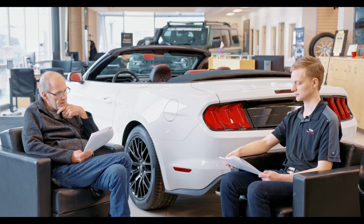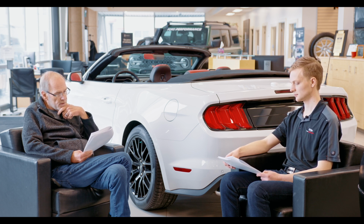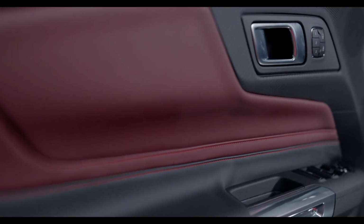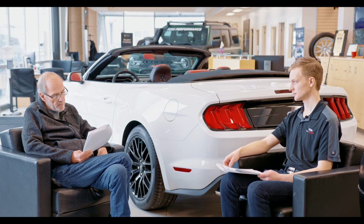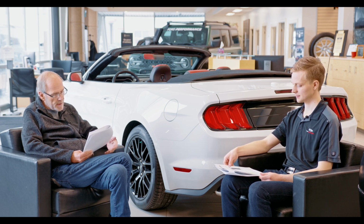The memory positions are three settings, along with the driver's seat and the mirrors. Universal garage door opener. Premium trim with color accent group, accent stitch center console, wrap knee bolsters, attached step and shifter boot, color accented seats, leather wrapped steering wheel, top hide 5-piece with black alloy bezel, unique color accented door trim. Again, see the color and trim guide. All that's in the 700A, and the security package included in 700A, active anti-theft, etc.